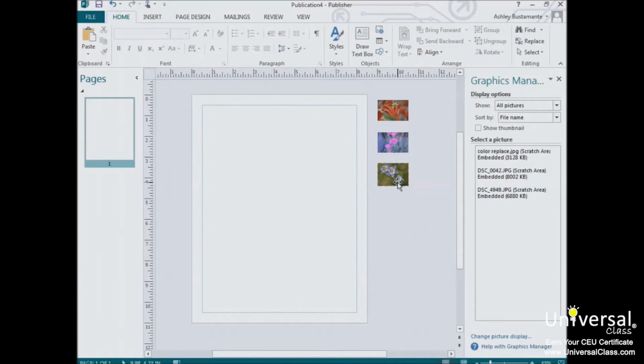Now, what about creating a placeholder for images? An image placeholder does just as the name implies. It basically reserves space in a publication where an image will be inserted later. This can be really useful if you have a basic layout in mind but haven't decided on your images yet. So, for example, sometimes when you're creating a publication, you may want to design the page layout first. Perhaps you want to create the text boxes for text and draw squares where the pictures will be. In other words, you want to get the layout as you want it before you start adding the elements.